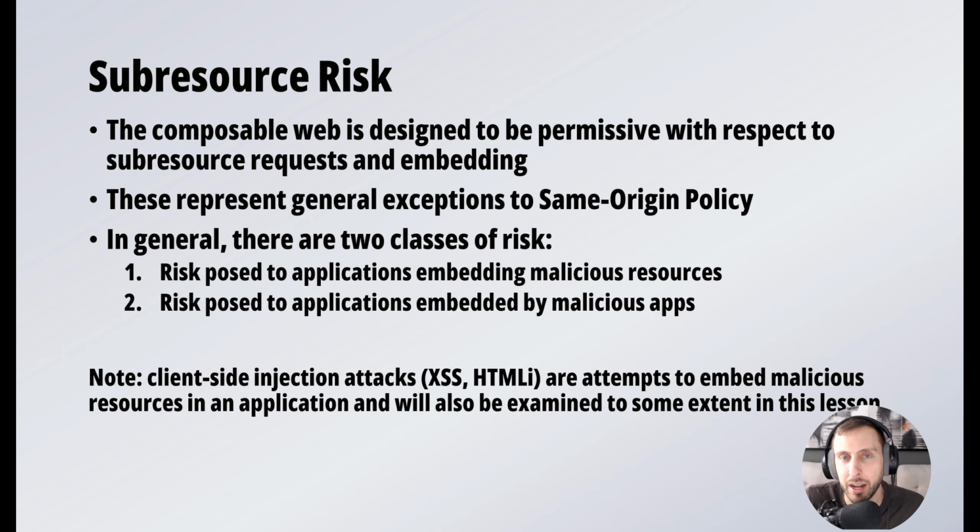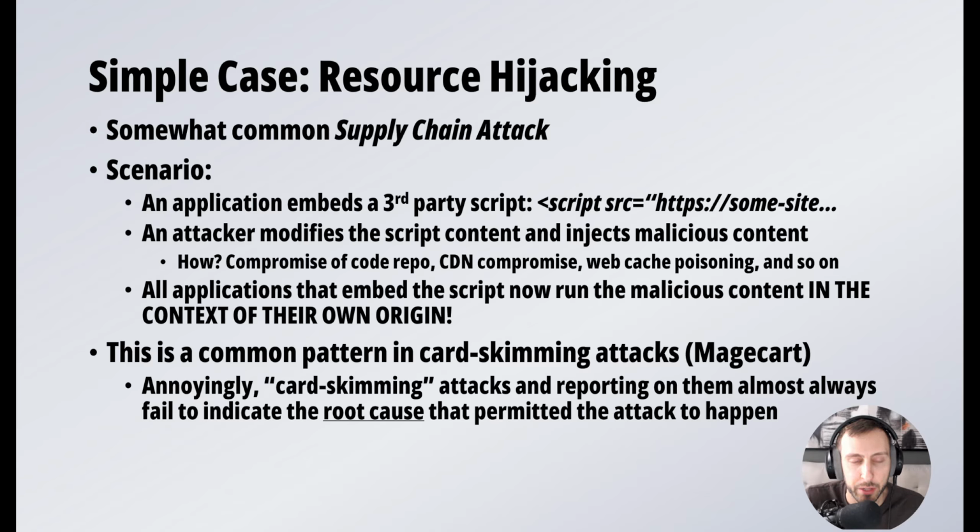In the simplest case of a resource that you embed on your application posing some risk, we have resource hijacking. So if you're dependent on some third-party script, as an example, you take a script tag and you embed a script from some other site. Well, again, you are now relying on that resource being secure. You're relying on whoever owns it, whoever hosts it, maintains it. And it turns out that there's actually a lot that can go wrong in the full life cycle of that script and the process of it being embedded into your application.